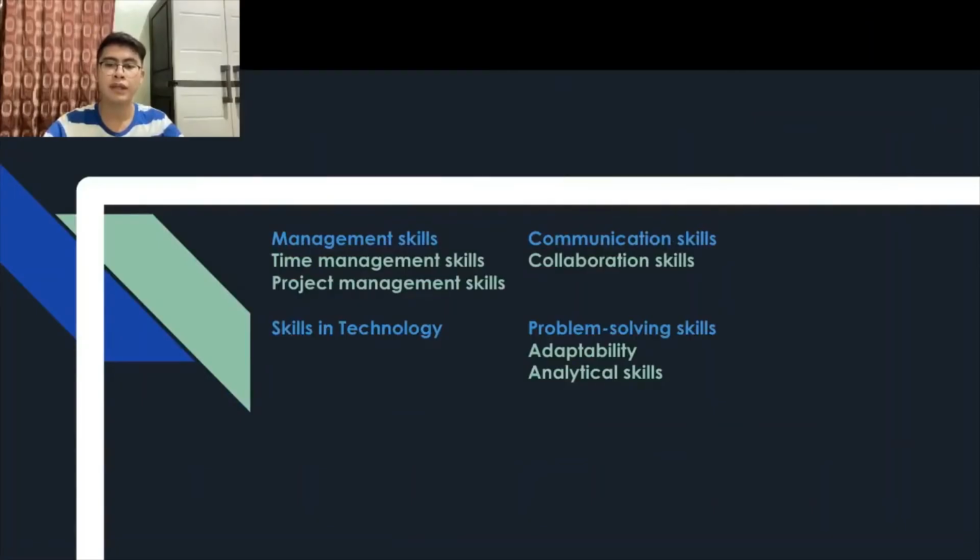If you're thinking of being a water resource engineer, here are the skills you might want to consider. This is Matthew Dela Pena, and I'll be the one to talk about it. The first one is management skills, which include time and project management skills. This skill is very vital in being a water resource engineer to check that the projects meet the deadlines. It is also very useful for the engineer's responsibility to monitor the operations and to ensure that the construction and implementations are properly assembled. The budget for projects must also be managed well.